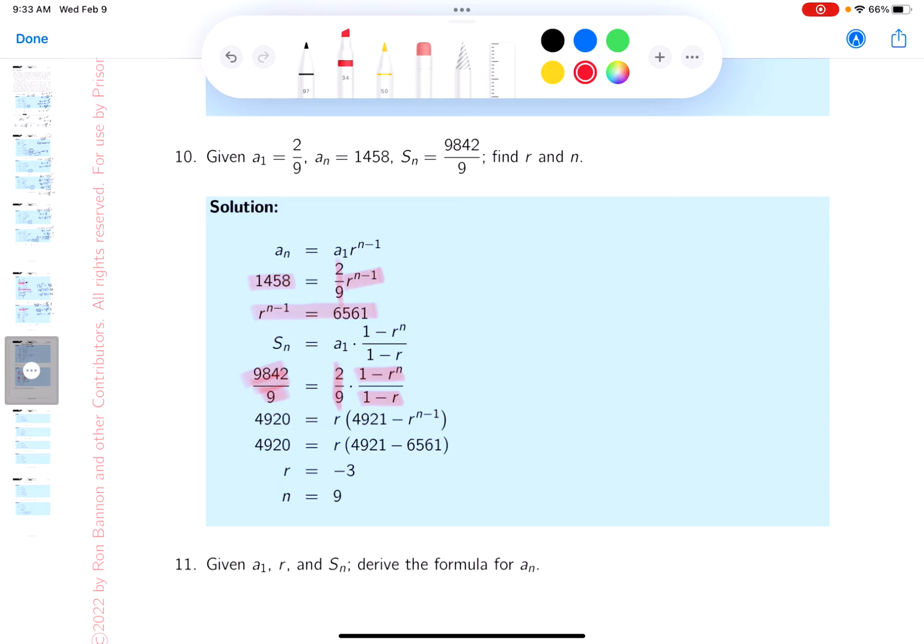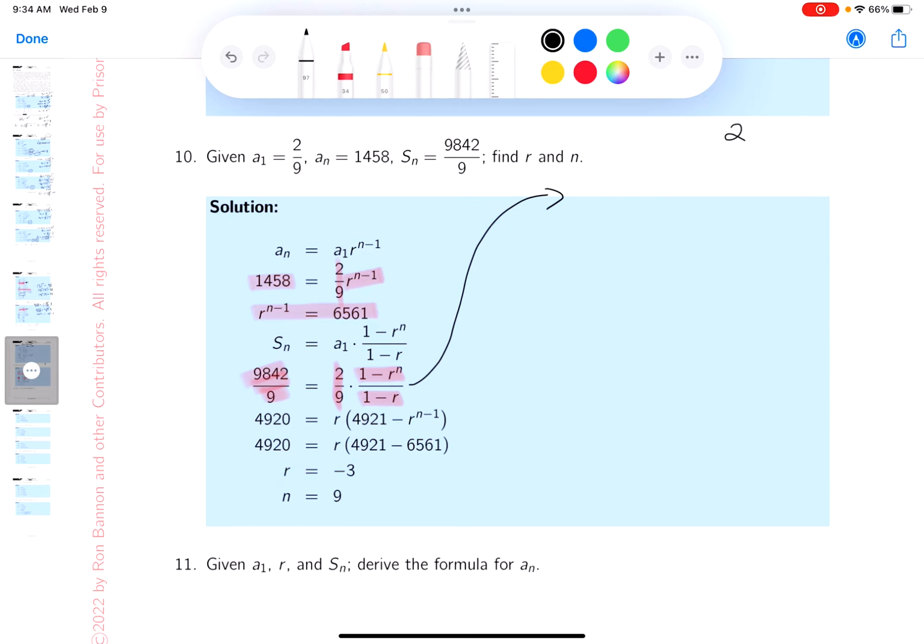Now, I realize somebody says it's a jump in reasoning, but let's see if we can do it. The first thing I would probably do is try to simplify this equation over here. Someone said, how would you do that? I would multiply both sides by 9 and divide both sides by 2. Multiplying by 9 is easy, by the way. If you divide by 2, I got to do that now, don't I?